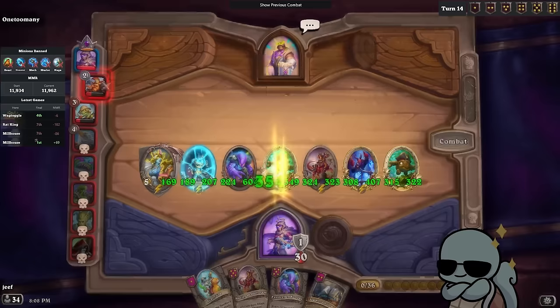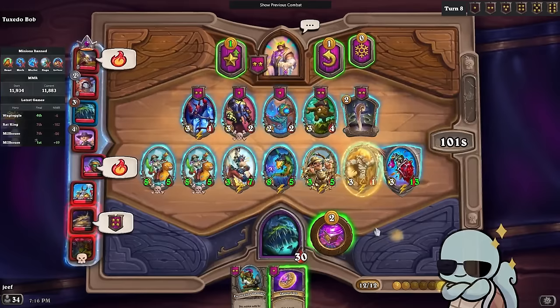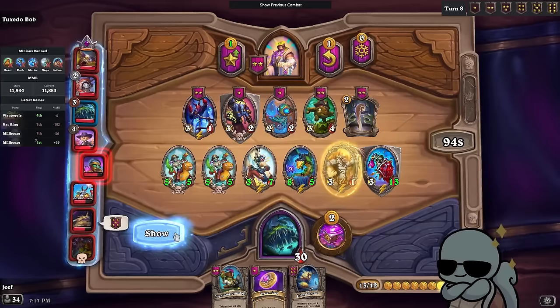I'm gonna show you guys gameplay of this in a bit, but I first have to show you guys the secret weapon I've discovered from forcing this strategy for a whole day. And that secret weapon is Patient Scout. That's right, this neutral 2-drop has the ability to discover higher tavern tier minions as long as you keep it on your board for a long time.